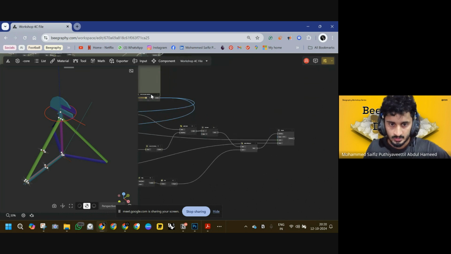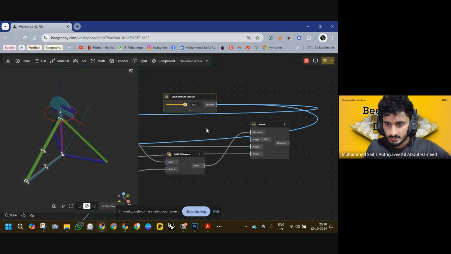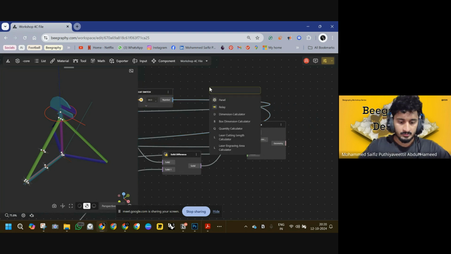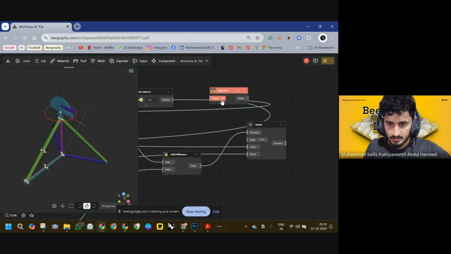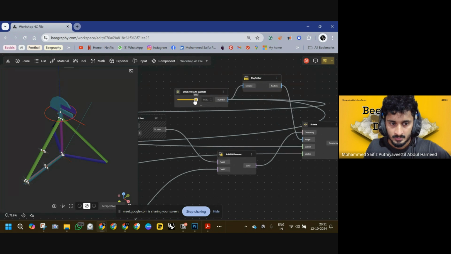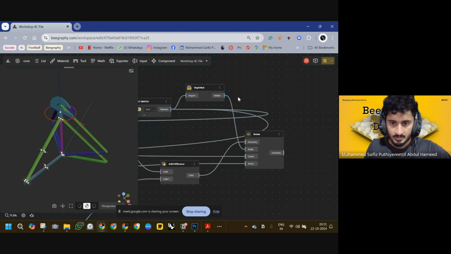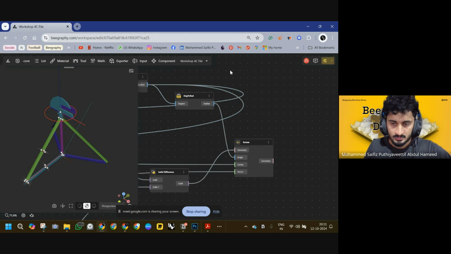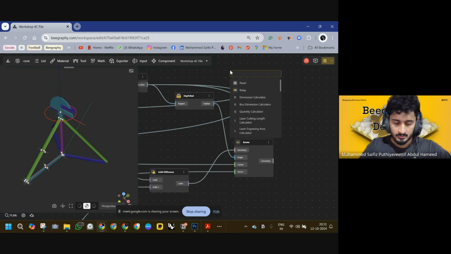We need to connect it back to the seat as well. For that, degrees to radians. Okay, and it has to be reverse.